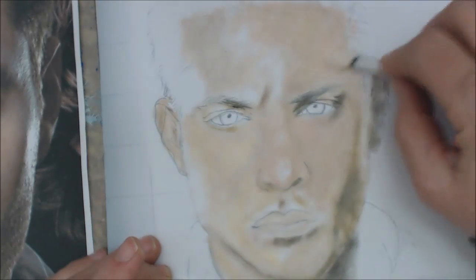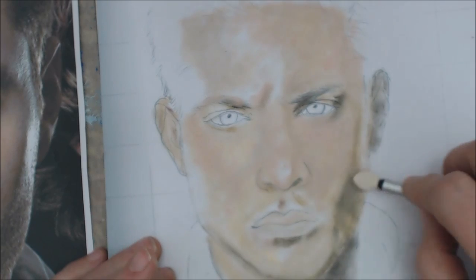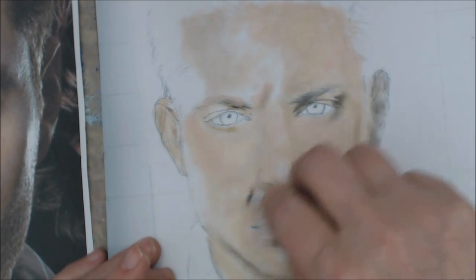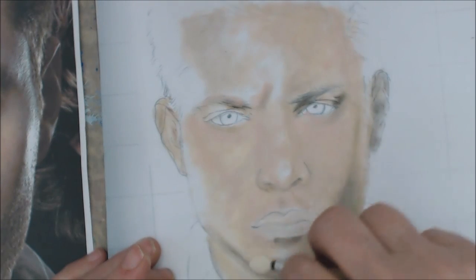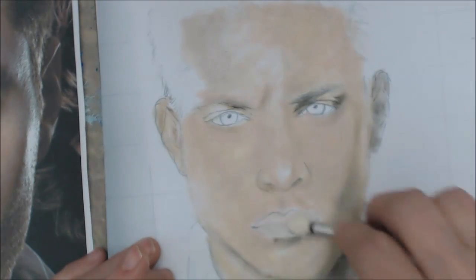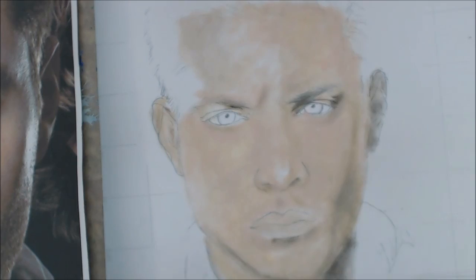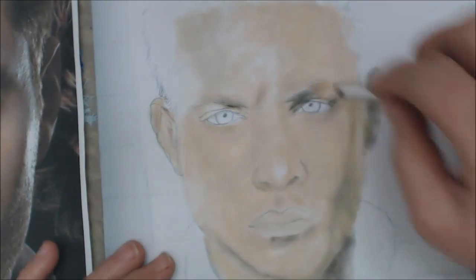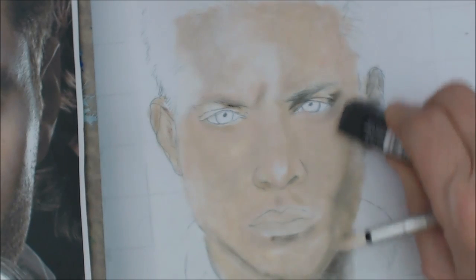So now I'm just adding it all together, blending it a little more so that it's not so defined in the areas. They need to blend into each other. So I've pretty well put it all over. That was titanium white that I'm using now, and I'm just putting it in the highlight areas.